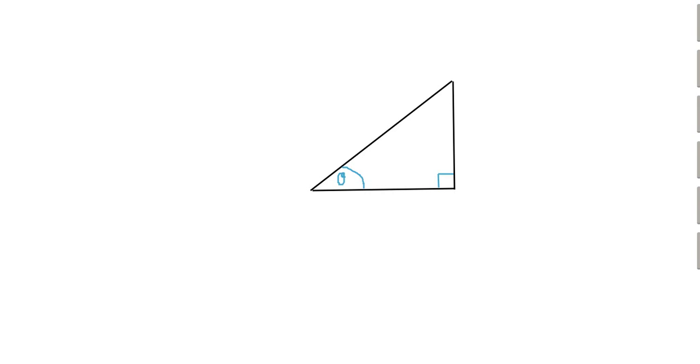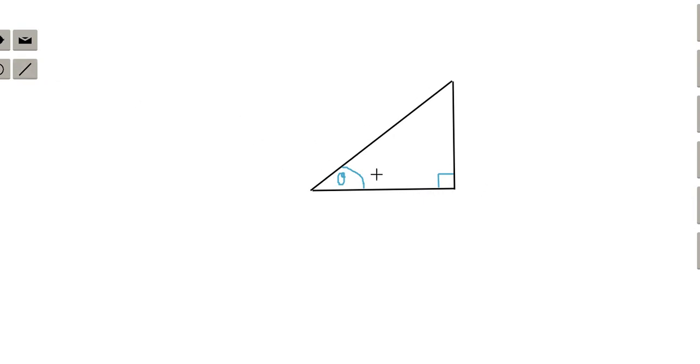Notice we have on the screen already a right triangle with the angle theta already indicated. Okay, right here. And let me make sure this isn't going to delete. Okay. So, of course, the side that would be opposite right here, that's the opposite side of theta. This is the adjacent side of theta, and the side always opposite the right angle is your hypotenuse.